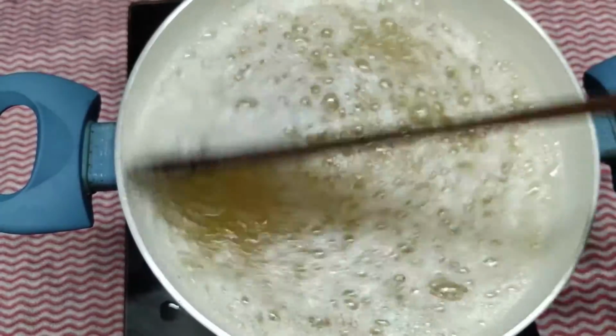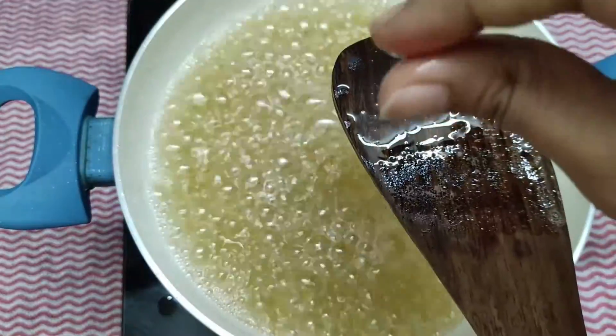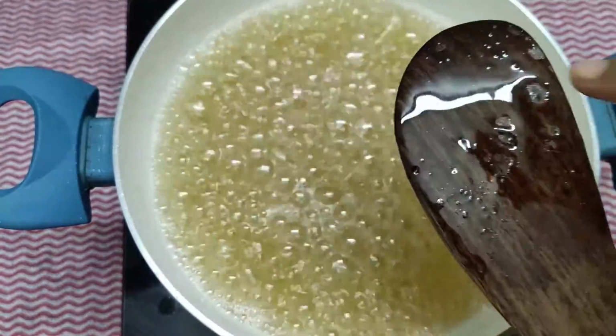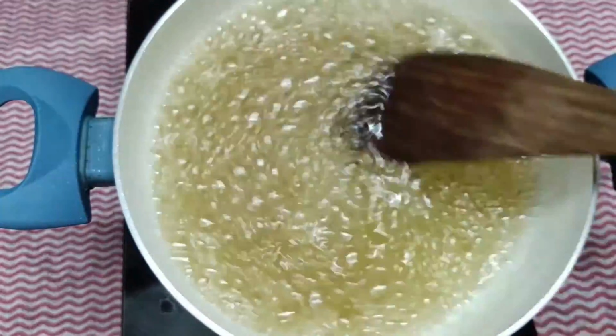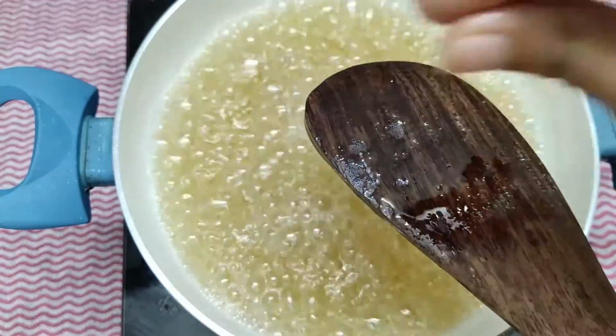Back to the sugar syrup. Keep stirring and check the consistency often. It should be slimy and thick and not sticky or watery. I will show you. It will form string but not a strong one. You will know when you feel it. Even if it is a single strand, you can add a small amount of water and boil it again. So do not worry.